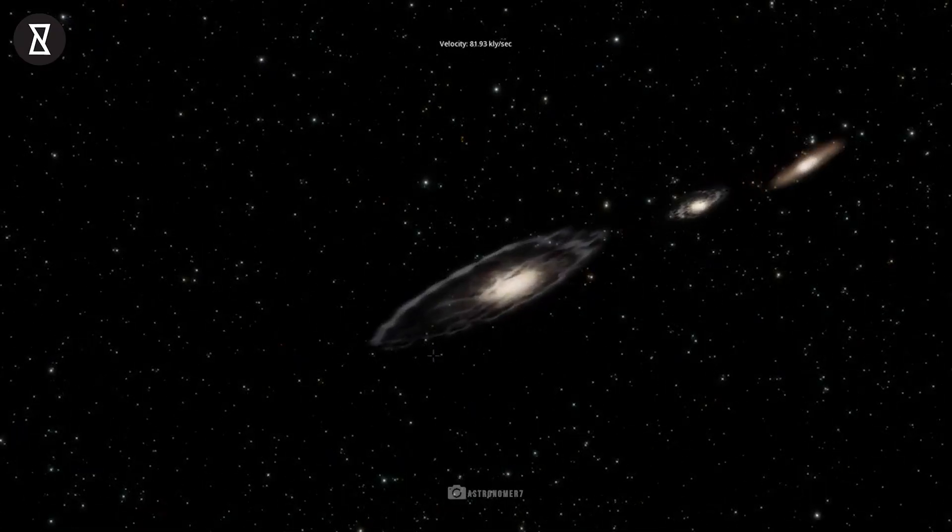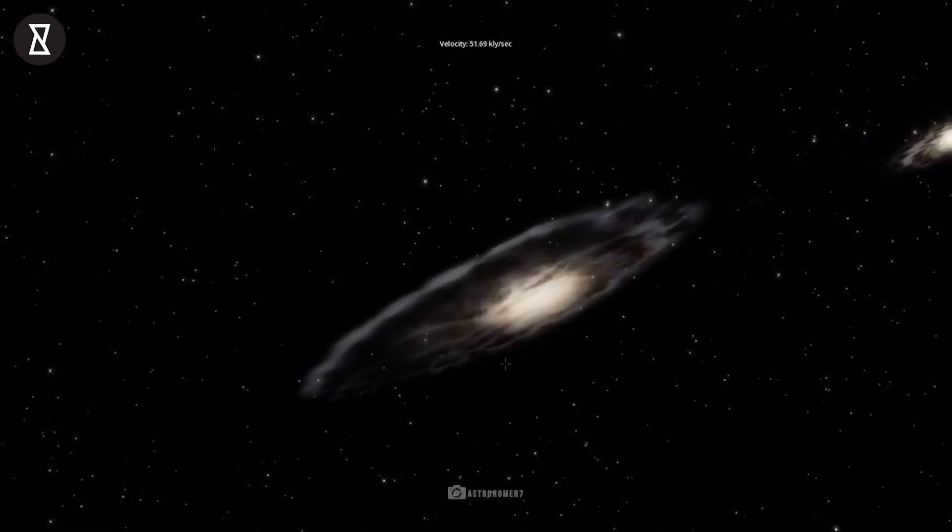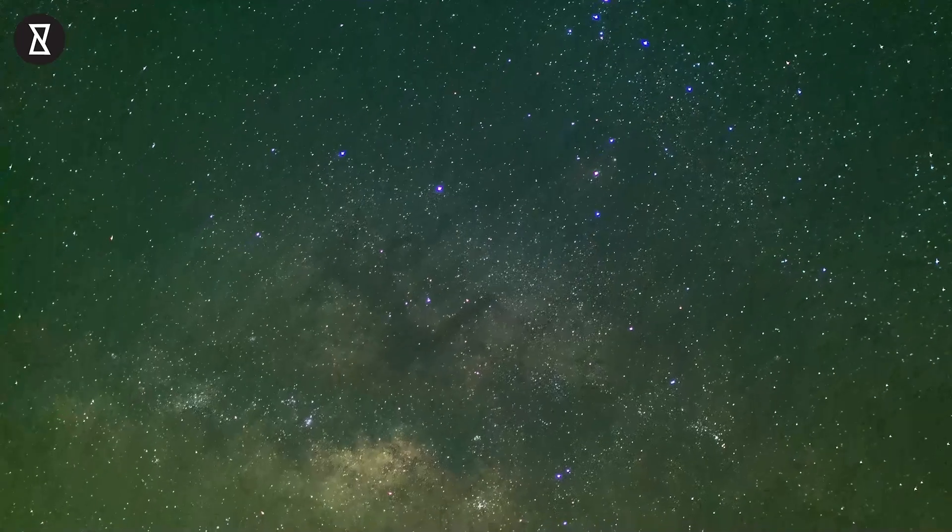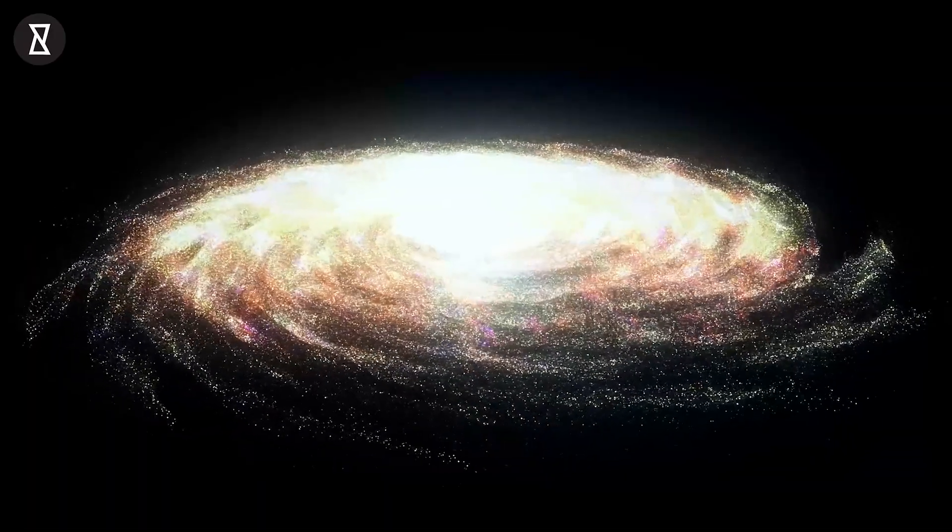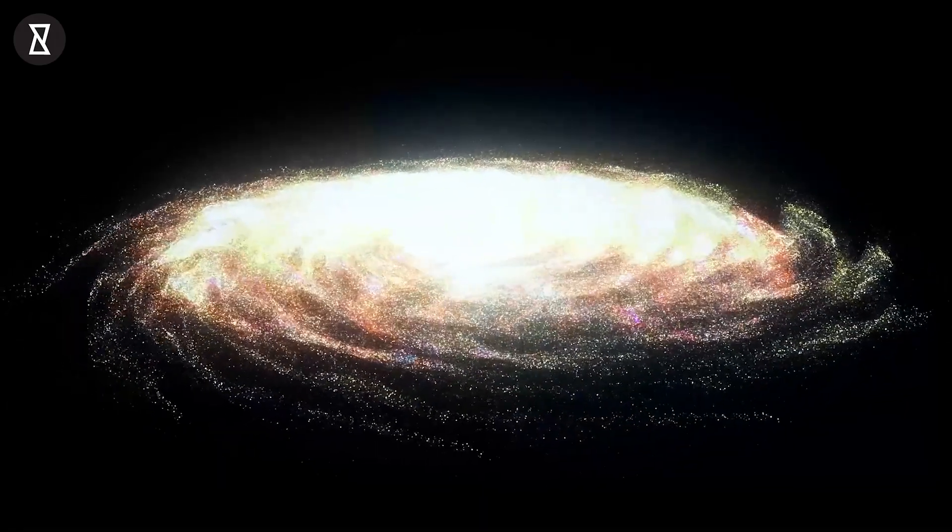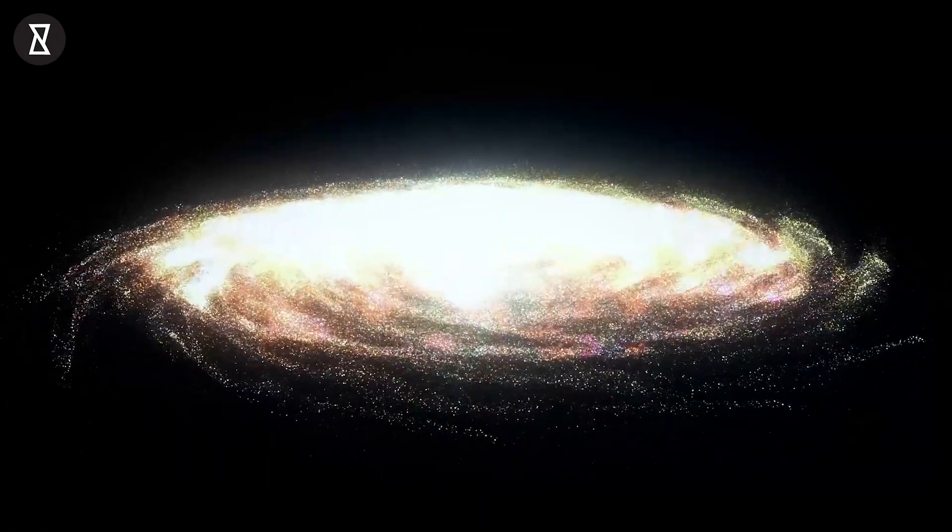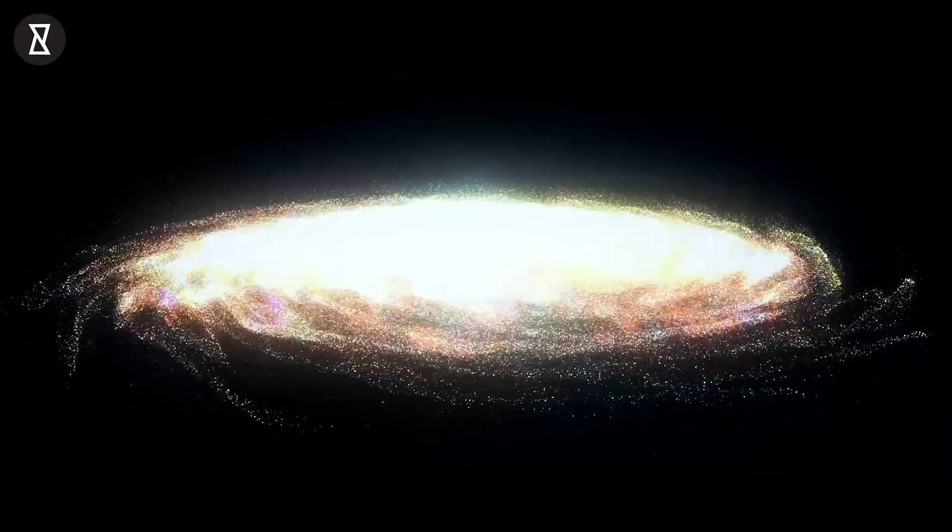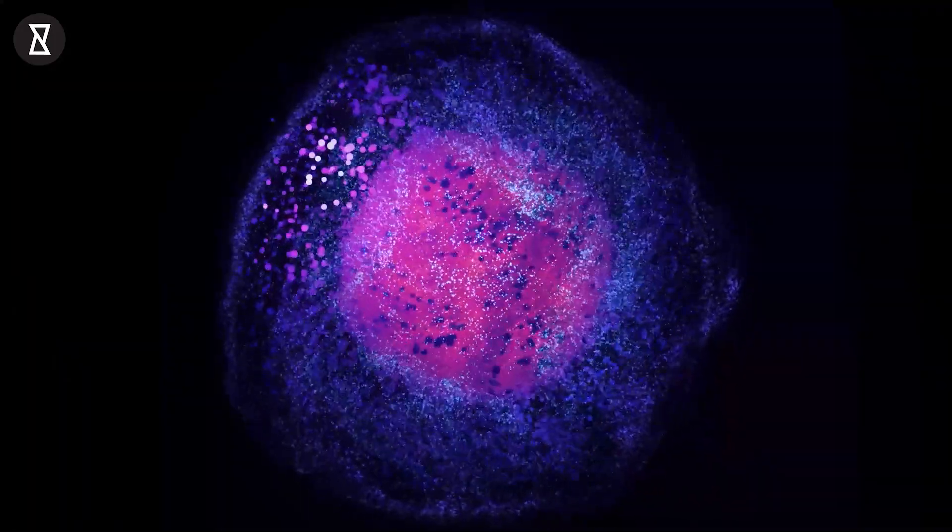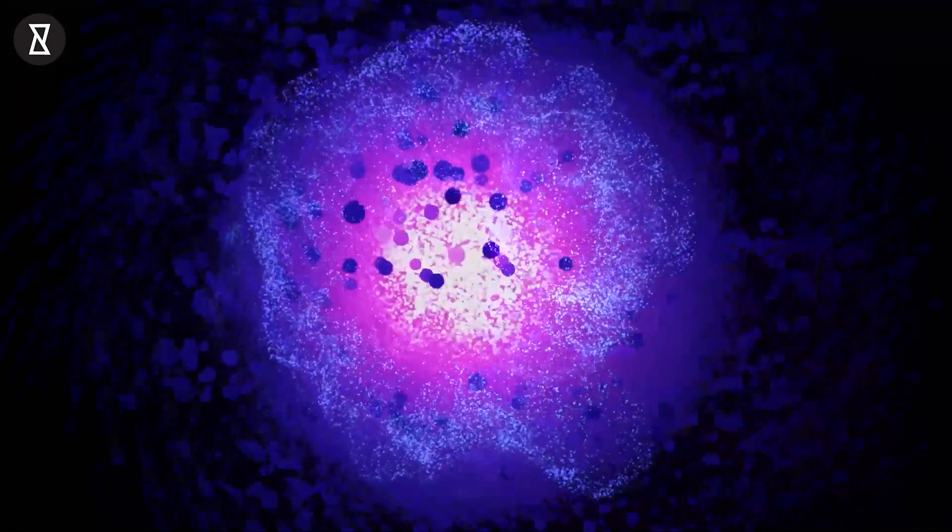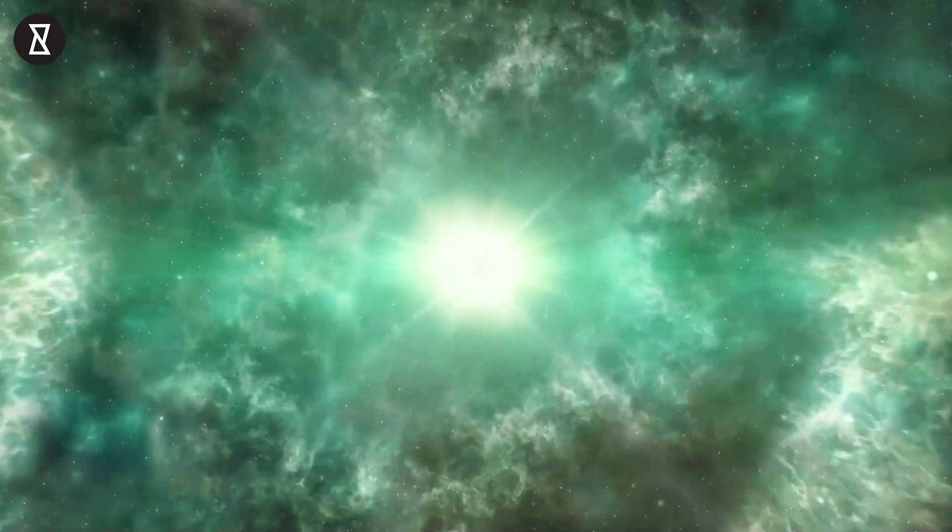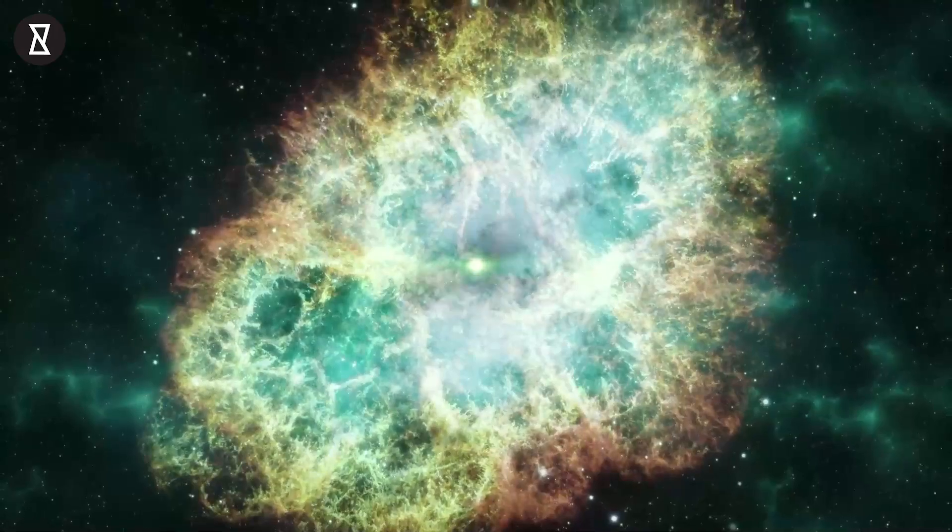Because of these distinctive features, astronomers call this a ring galaxy, a structure less common than spiral galaxies like our Milky Way. The bright core contains a tremendous amount of hot dust, with the brightest areas being the home to gigantic young star clusters. On the other hand, the outer ring, which has expanded for about 440 million years, is dominated by star formation and supernovas.